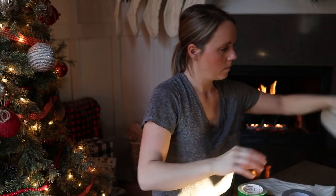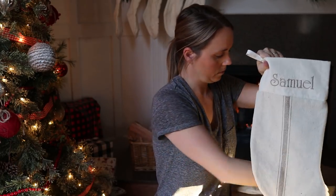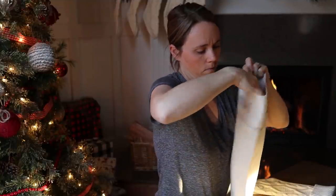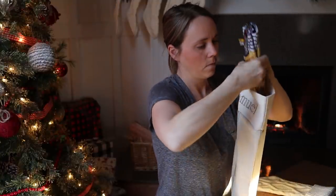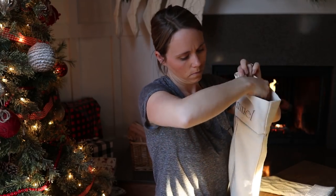After I get the stockings filled, I don't rehang them on the fireplace because they wouldn't hang up anymore because they're heavy. I just set them down against the mantle, and then in the morning on Christmas, they get to come out, and once we're all out, they can go through their stockings and see all the fun things that they got.